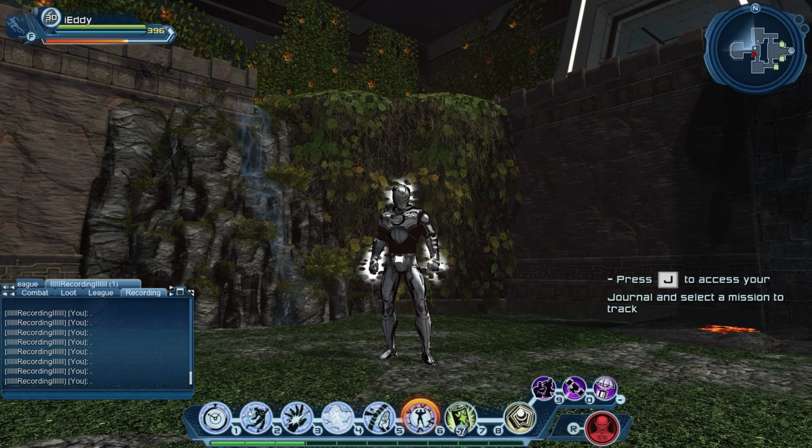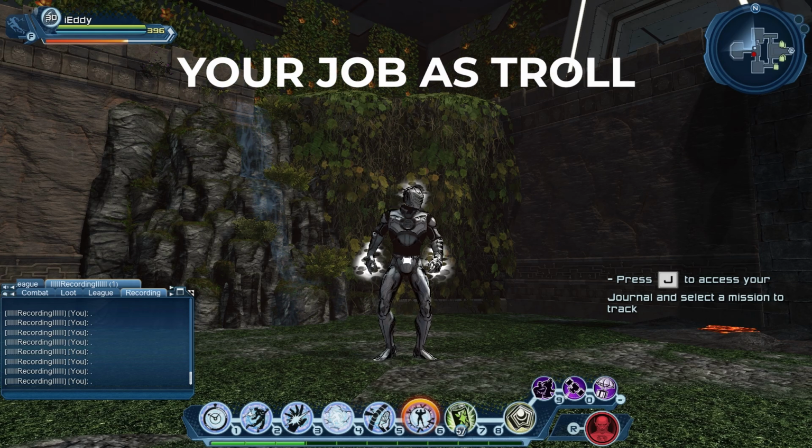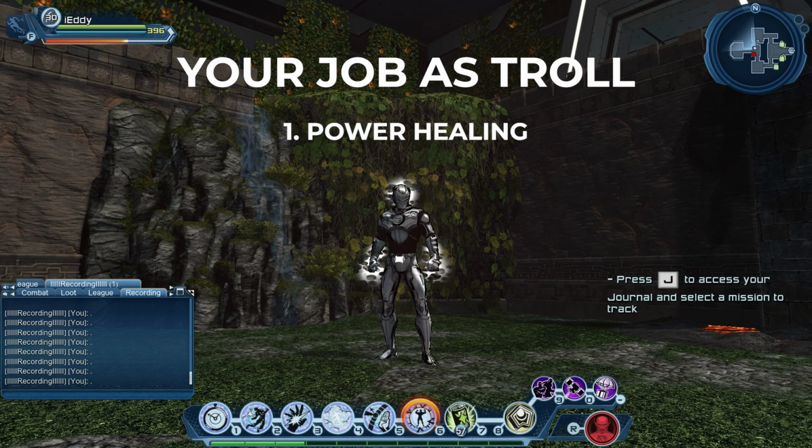Alright, so before we dive in, the troll loadout and the setup and everything, you need to know what you need to do as a troller. So troller has a few jobs. Number one is power healing. Basically, you will be giving out power to your group mates, and whatever superpower you use in your loadout, it's going to give power over time to you and your group mates. So don't forget to power heal.